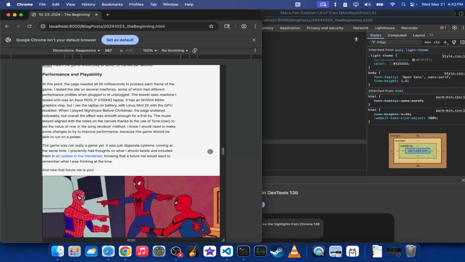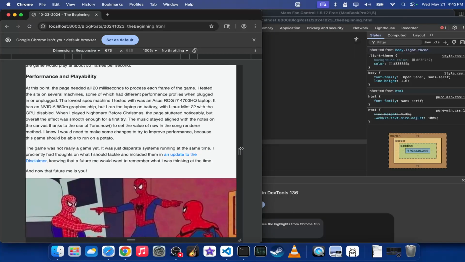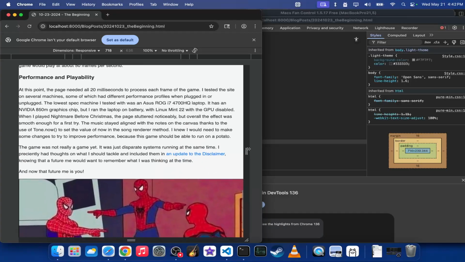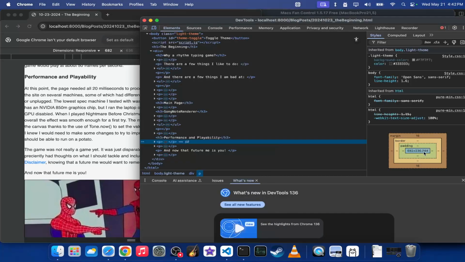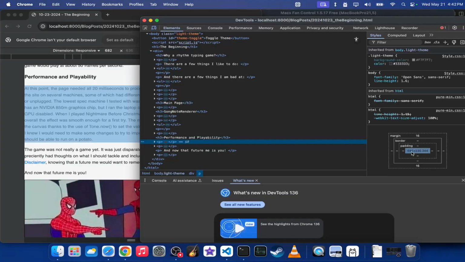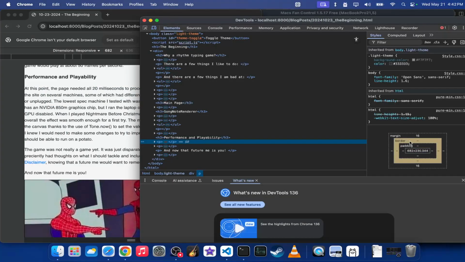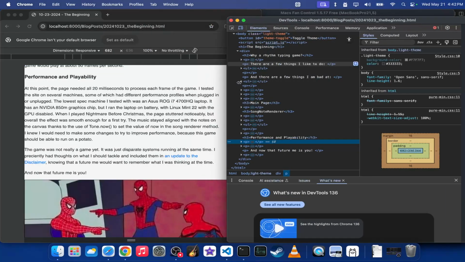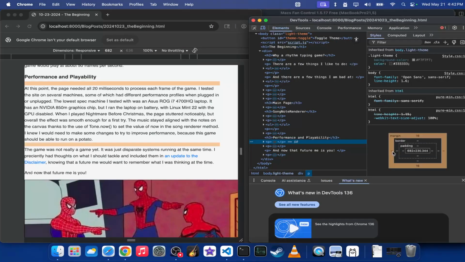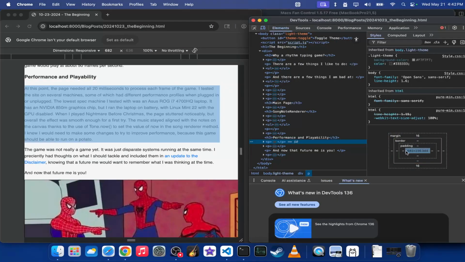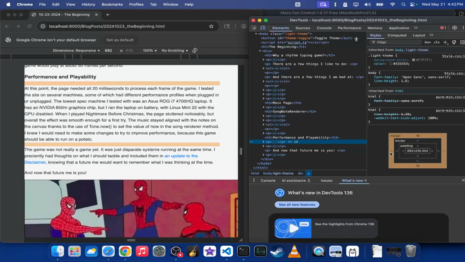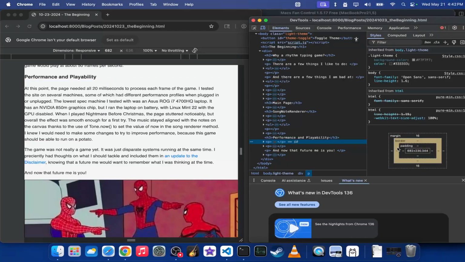WebKit text size adjust, I don't think that has anything to do with it. So the margin, just tell me the width of the margin. Oh, can't see them both at the same time. So it just has top, no padding on the side.